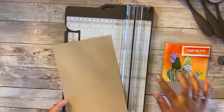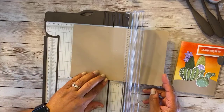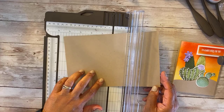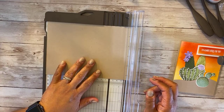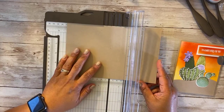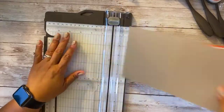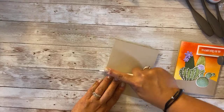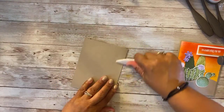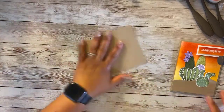So this background or the base is crumb cake cardstock, and this is 5.5 by 8.5, sorry. So I'm gonna score it at 4 1/4. Okay, and score that. Take my paper trimmer, put it away. I'm gonna use my little bone folder here. There you go. Make the crease all nice and crisp.